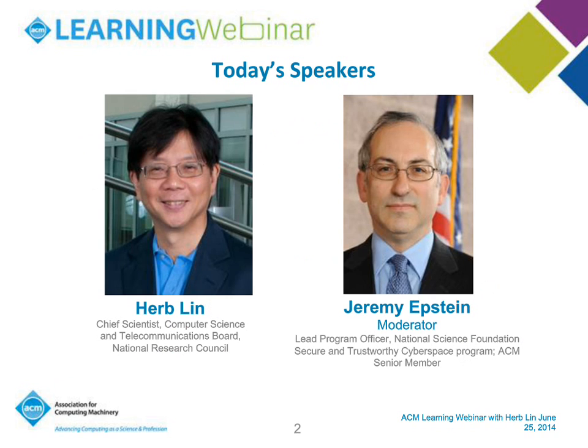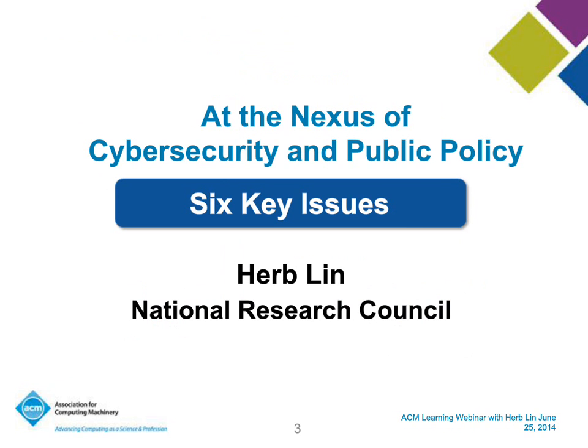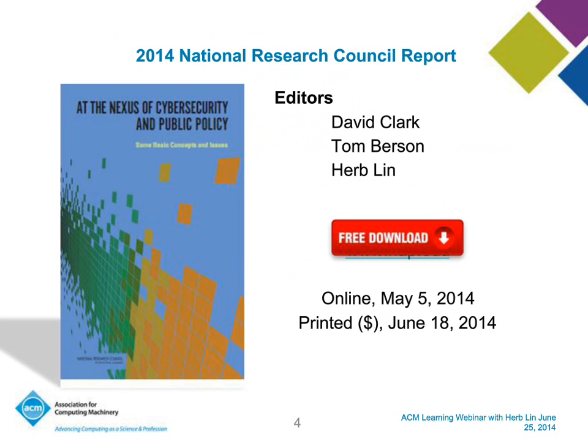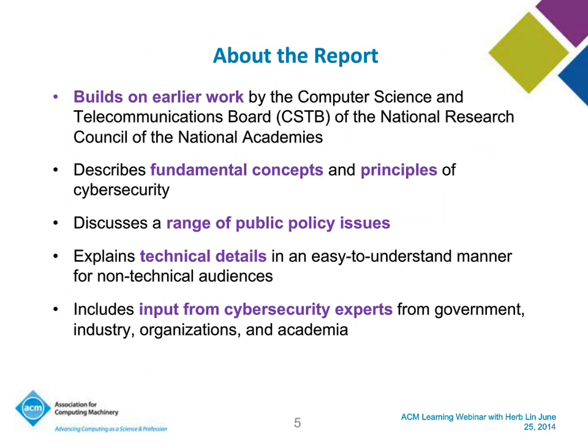Okay, thanks, Jeremy. What we're here to talk about is a briefing based on a National Academies report, namely this one, which is available for free in PDF form and available for money at the National Academies website. This report builds on a lot of other work by the Academies on cybersecurity over the last 20-25 years or so, and it's essentially a primer on fundamental concepts and principles of cybersecurity and how they interact with public policy.